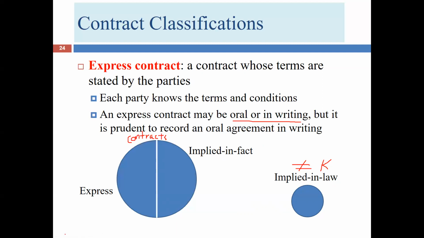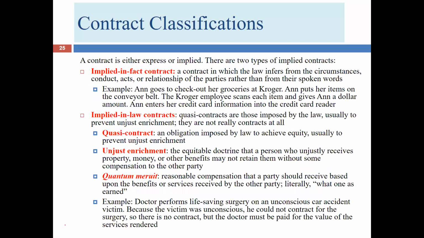So let's look at what we mean when we talk about implied in fact. And my guess is that you have entered into an implied in fact contract already today, unless you're watching this first thing in the morning. Because guess what? You've probably bought something. Maybe it was lunch, maybe it was gas, maybe you paid some bills. Lots of different ways you probably engaged in implied in fact contracts. So what is an implied in fact contract? This is where a contract is entered into where we look at the circumstances, the conduct of the parties. We can't look to their written or spoken words.